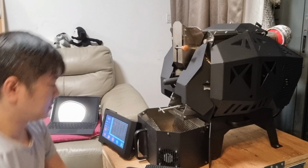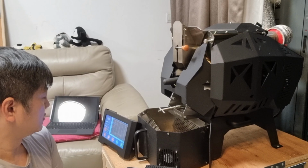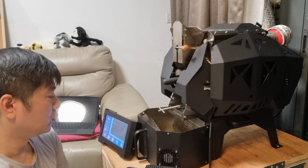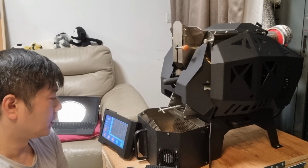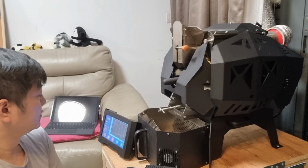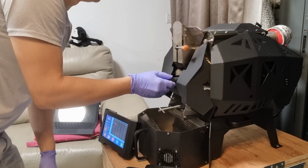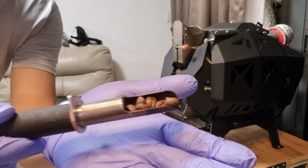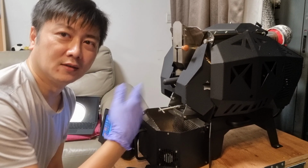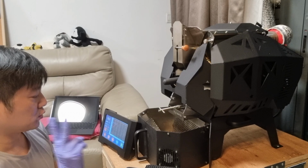Since we are going to have espresso roast, I will go slightly darker. We are looking at about 6 minutes and 40 seconds, and roughly that will also happen when the bean temperature reaches about 200 degrees Celsius. See the color changes again. I can start to smell the fragrance of the coffee bean roasted. Now it's 200 degrees Celsius.